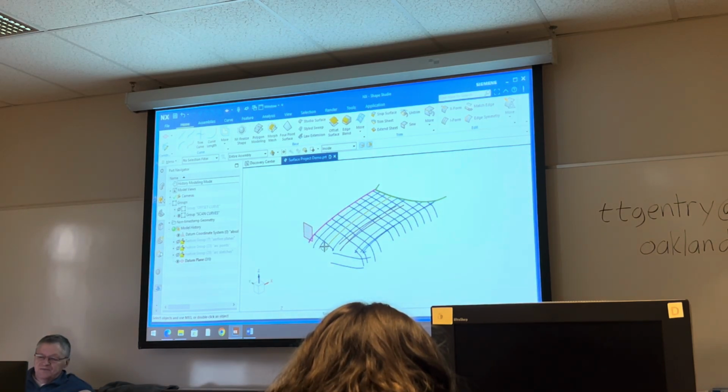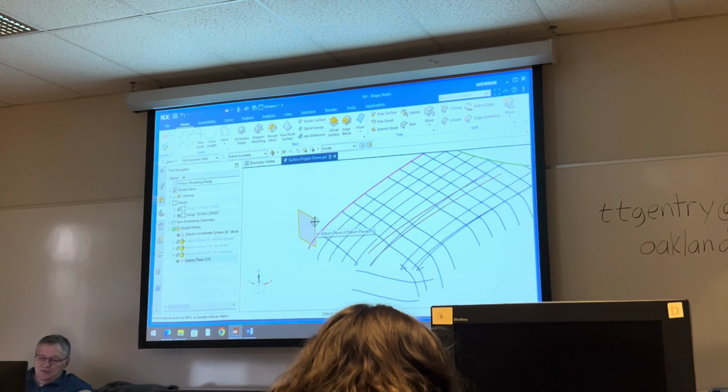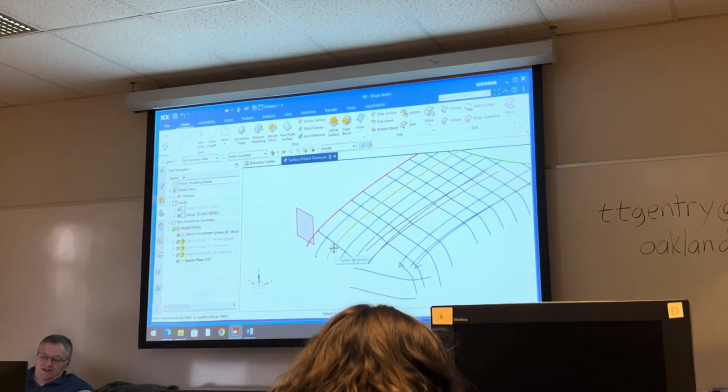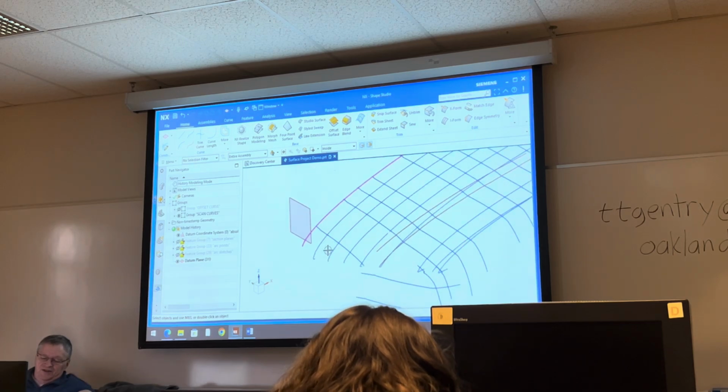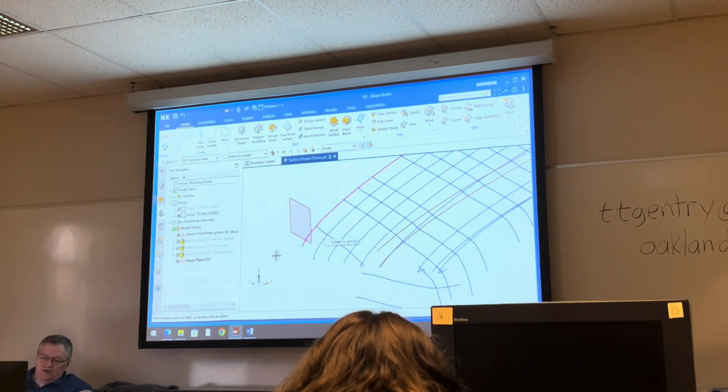But at some point, you're also going to do this. I'm going to hide those. You're going to make a sketch. Well, I'm sorry, you're gonna make 3 points on this curve. Now, every one of us is gonna do this slightly different. I've done this demo a few times. Every time I do the demo, I'm sure it's a little bit different. Because where you pick, you just eyeball it.